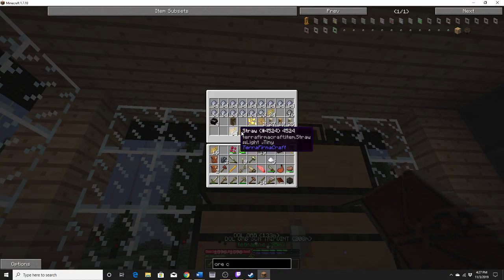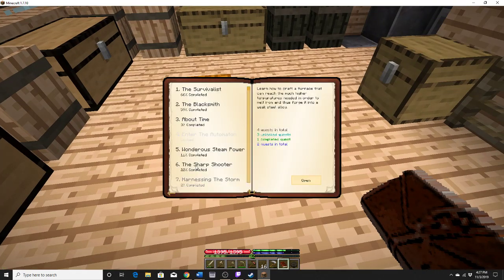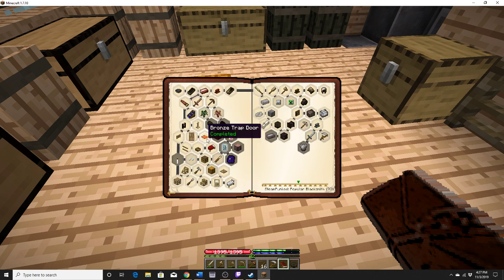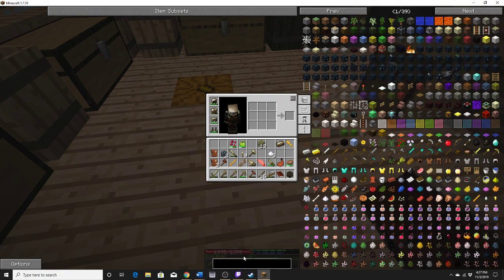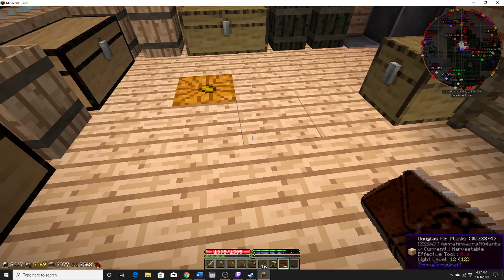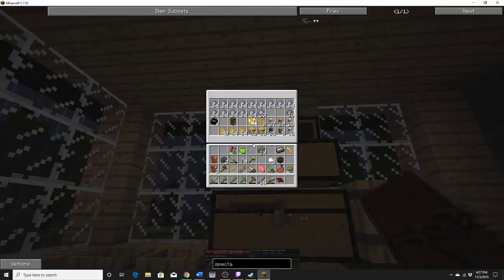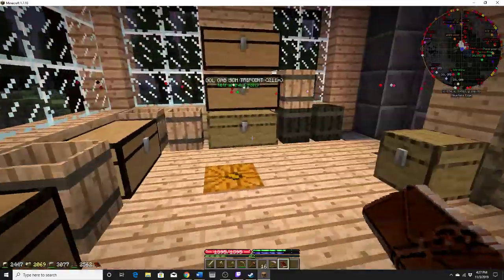Let's see, we've been putting it in here. There we go. There's tons of thatch there. That's great. Oh, we're gonna do that spectacle one. The spectacle one was in here. And we need, was it 2 glass panes? Yeah, 2 glass panes. We may be running low on glass panes. We have glass. Yeah, I think we're running pretty low on glass panes.